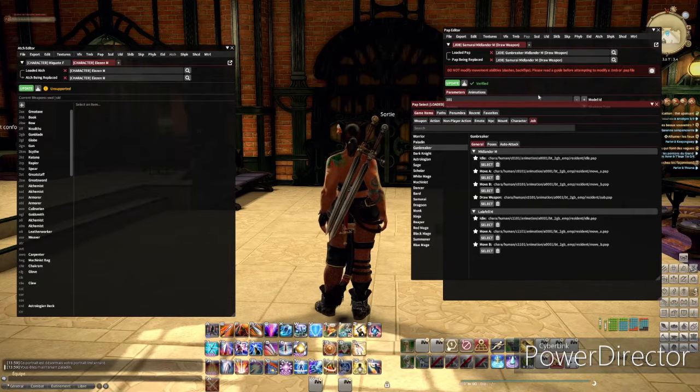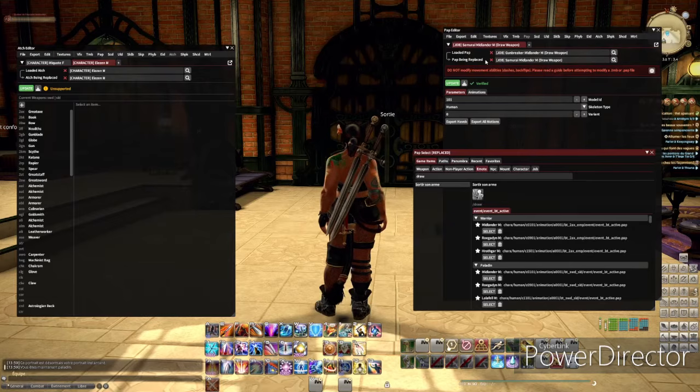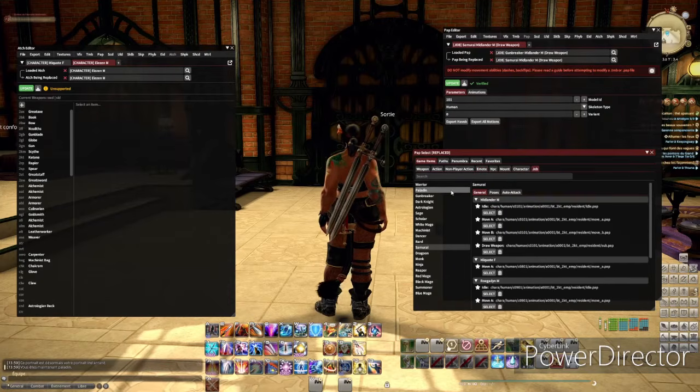So when you go to select the file, we go to job, select the job, and under general, we have draw weapon. We select this, which is already selected here. And then for the file that's being replaced, we're not doing this, we want a job.